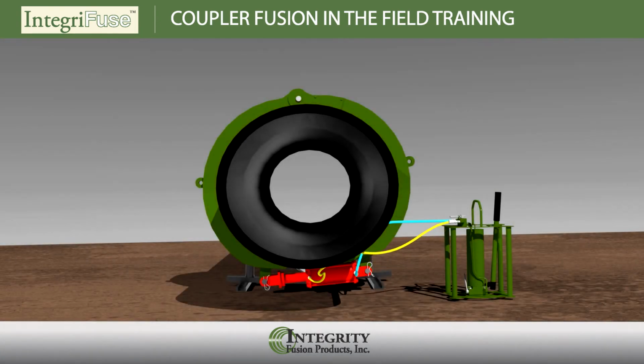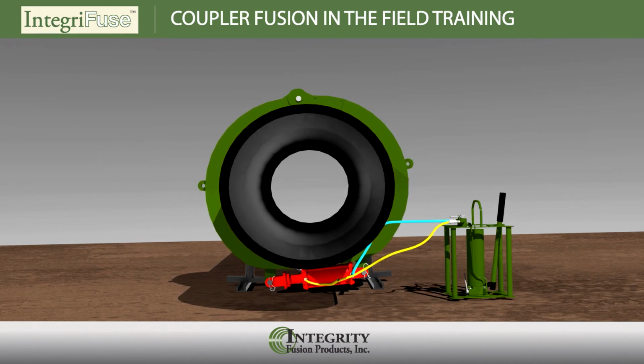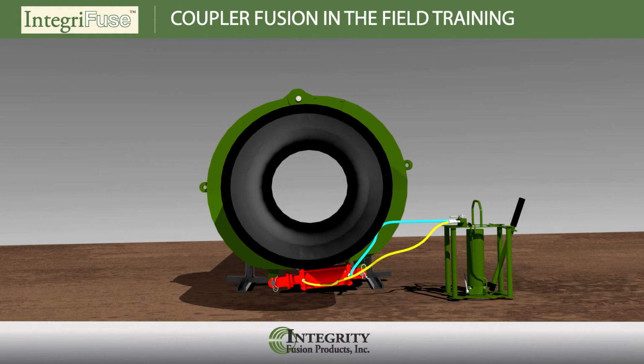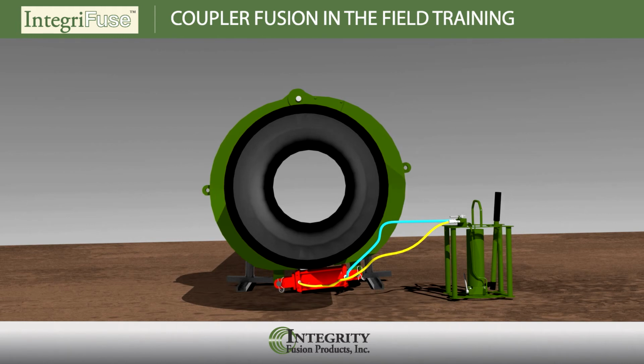Correct excessive pipe out-of-round conditions by using your re-rounding clamps where needed. This will help in reducing the required effort in sliding the coupler onto the pipe during the insertion process, as well as help in reducing the gaps between the pipe and coupler surface. A gap that's too large will result in insufficient melt generation in the fusion zone and could potentially fail to sufficiently close the pipe and coupler interface.